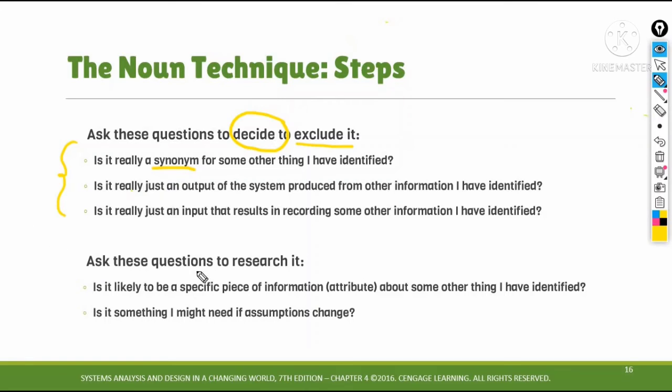And ask these questions to research it. These questions will guide you as you research, such as, is it likely to be a specific piece of information or attribute about some other thing I have identified, or is it something I might need if assumptions change?